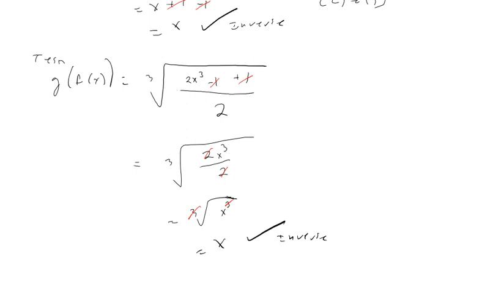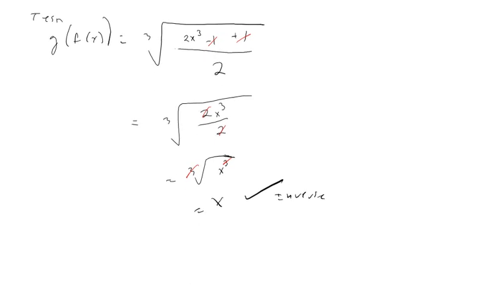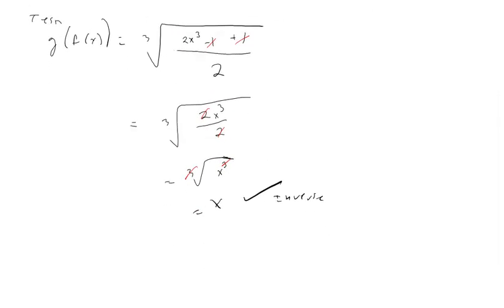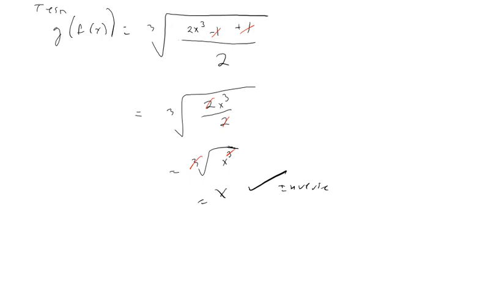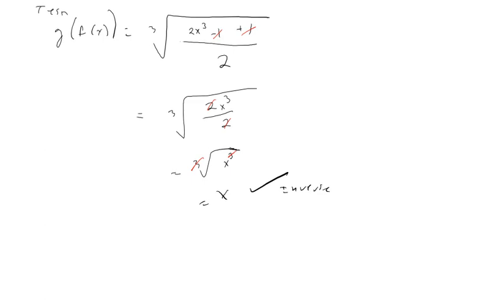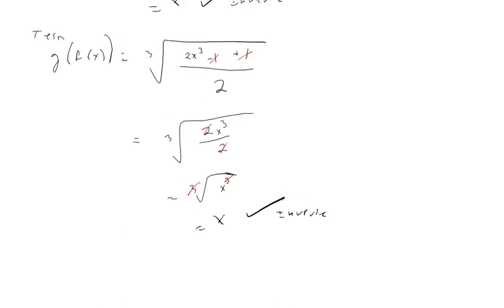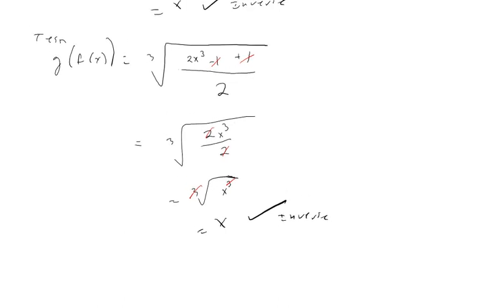Should we do one more? Let's do one more. Oh, I'm out of room, everybody. Too much writing. I'm going to do another page. I got to go to another page. Everyone got this? Can I go to the next page? I'm going to click the next page. All right. A couple more. Let me see.